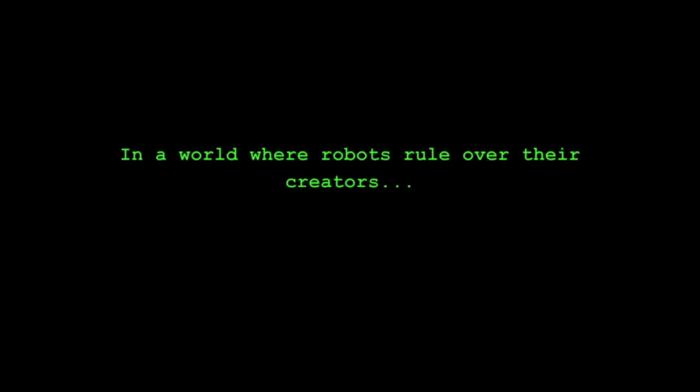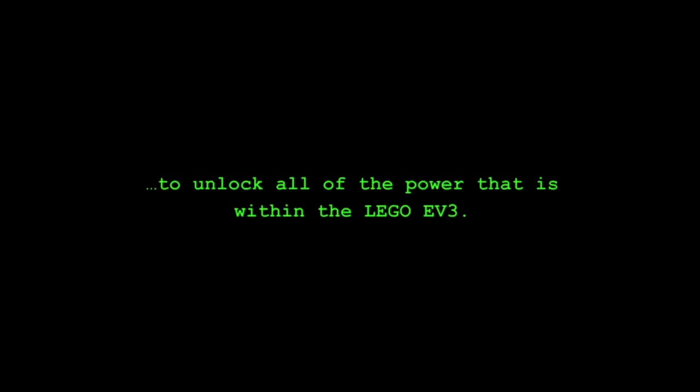In a world where robots rule over their creators, where designers dream of more control, one man has assembled a team of dedicated developers with one goal: to unlock all of the power that is within the LEGO EV3. They are the EV3 dev team, and they have done the unthinkable.